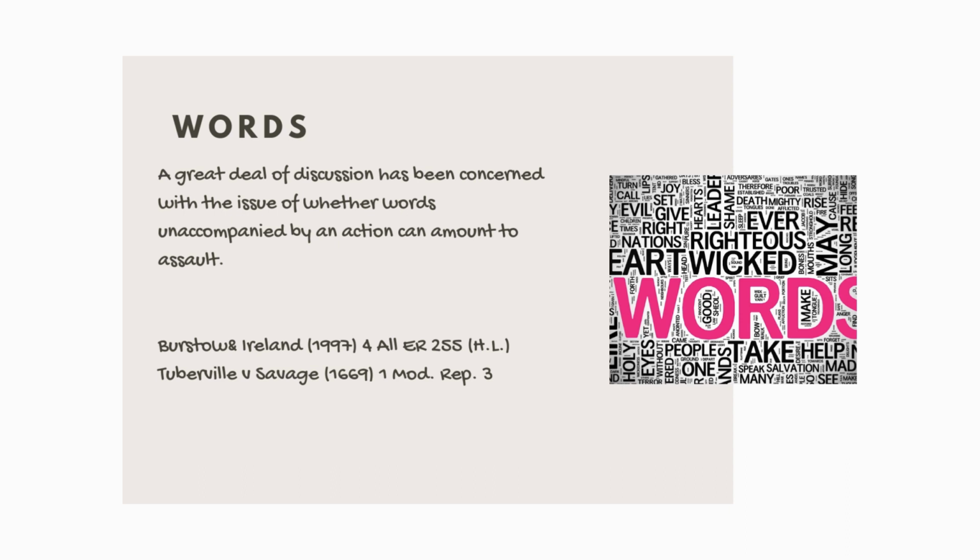The above situation must be distinguished, however, from a conditional threat, which can amount to an assault. For example, if the defendant approaches the plaintiff with the words, if you don't give me your money, I'll break your neck, there would clearly be an assault because the situation would cause reasonable apprehension of immediate violence.